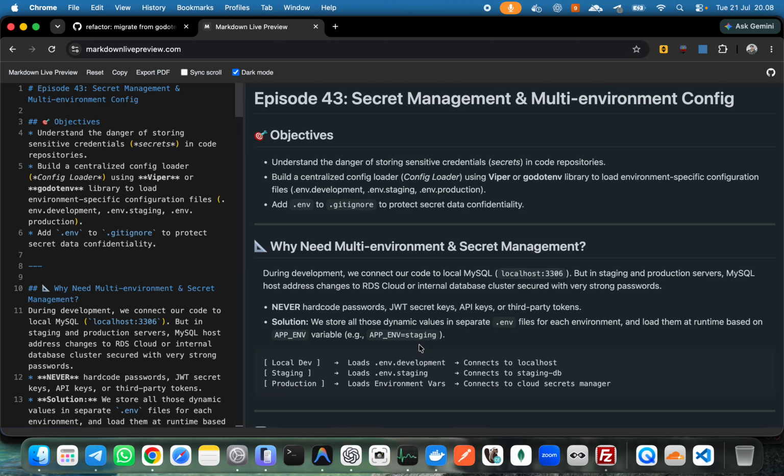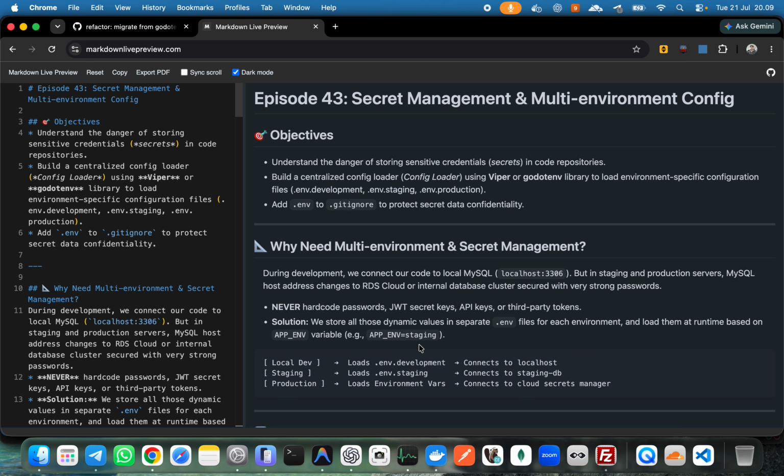Hello guys, back again to this course, Golang Microservices full course, and today we will talk about the secret env. We'll manage env in development, env in staging, or env in local, or env in production.